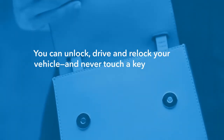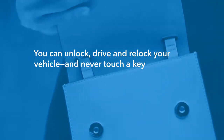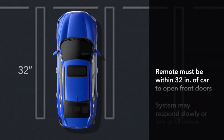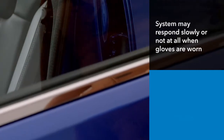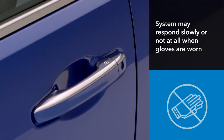On select models, Smart Entry allows you the convenience of unlocking your vehicle, starting it, driving, parking, and relocking it, all without ever touching a key. When you're carrying the Smart Entry remote with you and it's within about 32 inches of the driver's or front passenger's door handle, you can unlock the door by simply touching the inside of the handle.